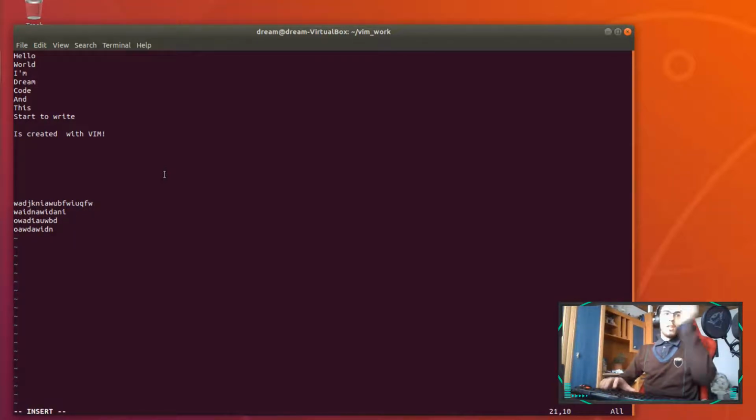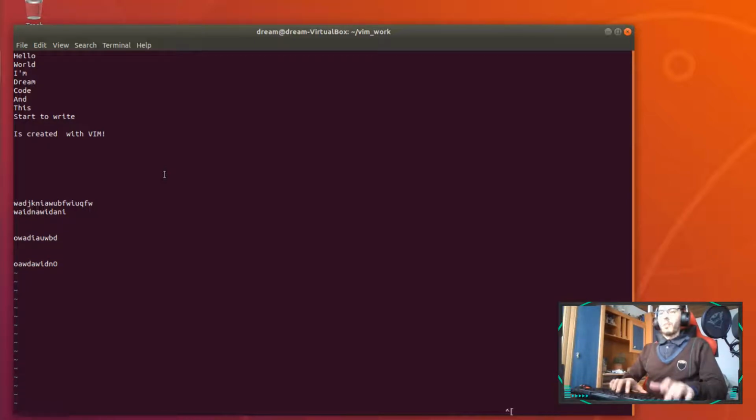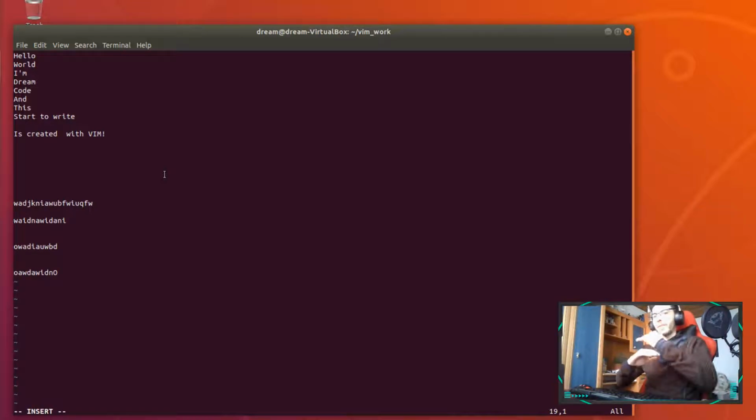That's really nice. So if we press Shift O, look at that, it's adding a new line but behind, as you can see. So if we are right here, it's like leaving the first line and adding a line after it.